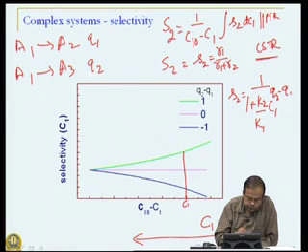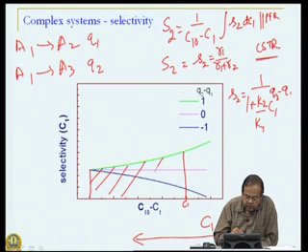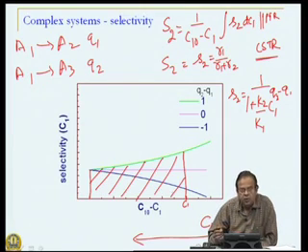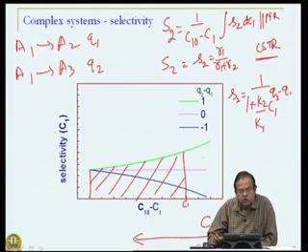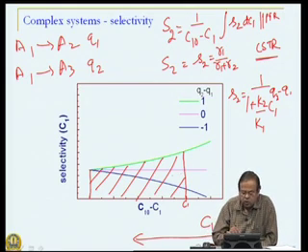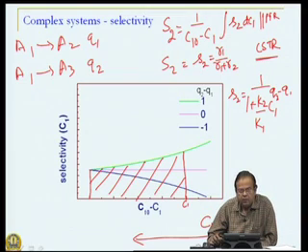for plug flow reactor is given by this shaded curve, which is for the case of Q2 minus Q1 greater than 0, which is our green line, and plug flow reactor as the area under the curve. But what happens if it is actually not selectivity, because we have to divide it by C1 0 minus C1.